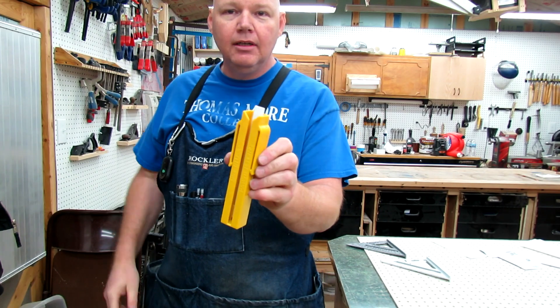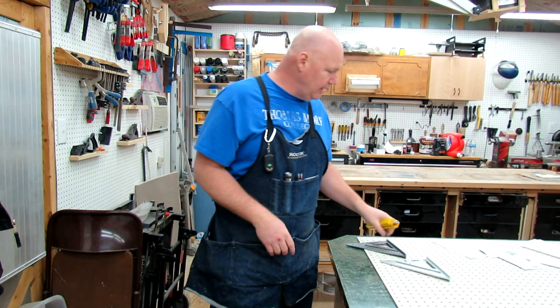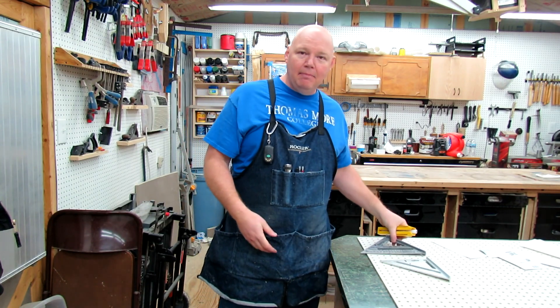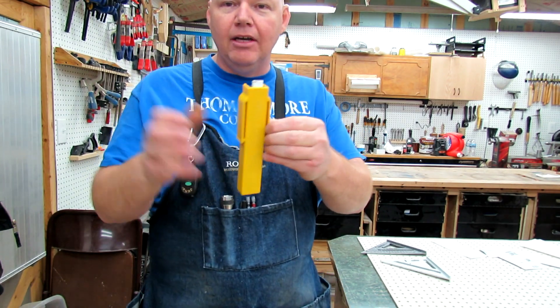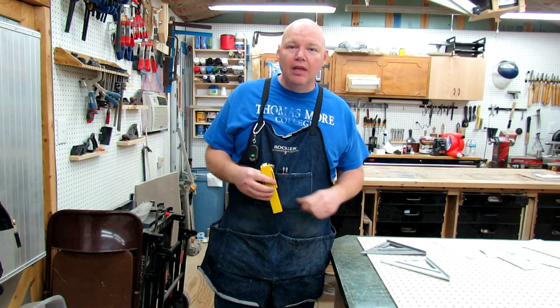The other feature it has is a spare pencil holder that fits here in the back — we'll talk about that in a bit. This product is made out of some really high-end plastic that's really durable and tough. It's got right and left hand clips, so it's ambidextrous for whatever side you'd like to wear it.